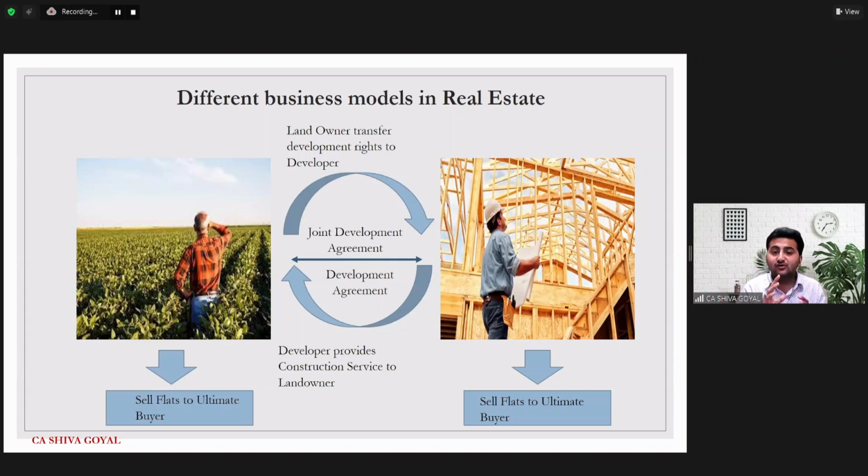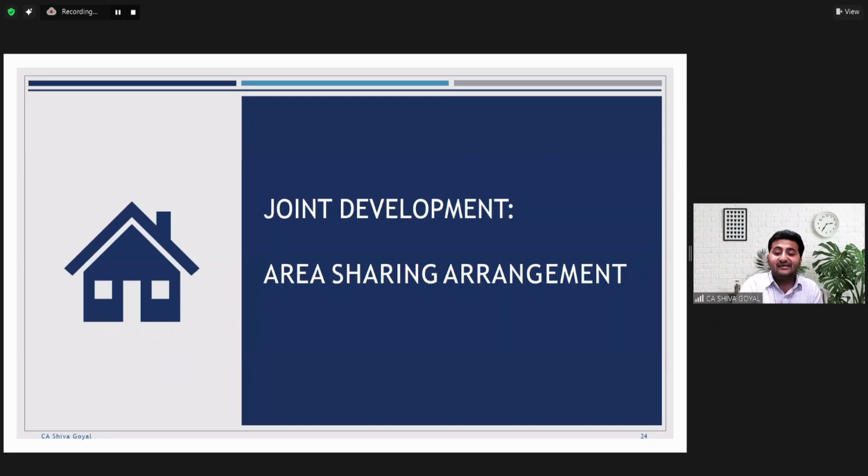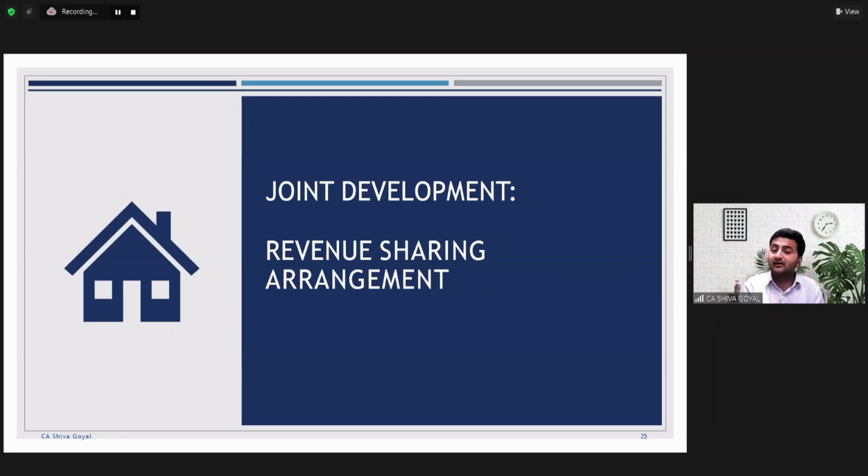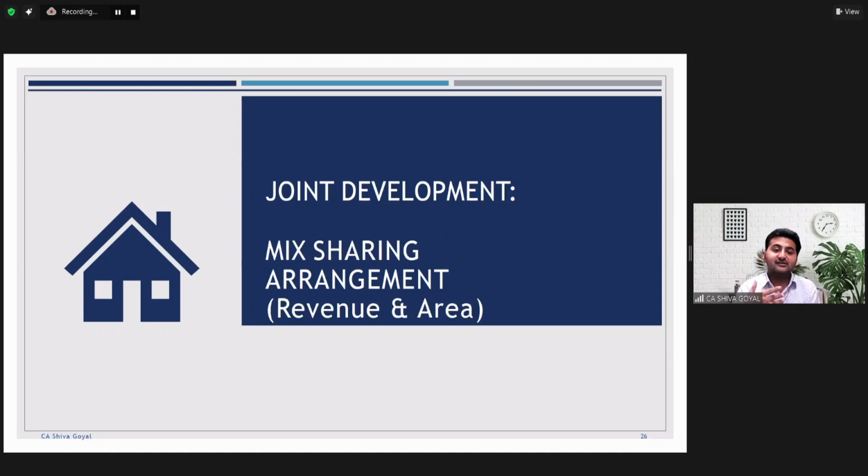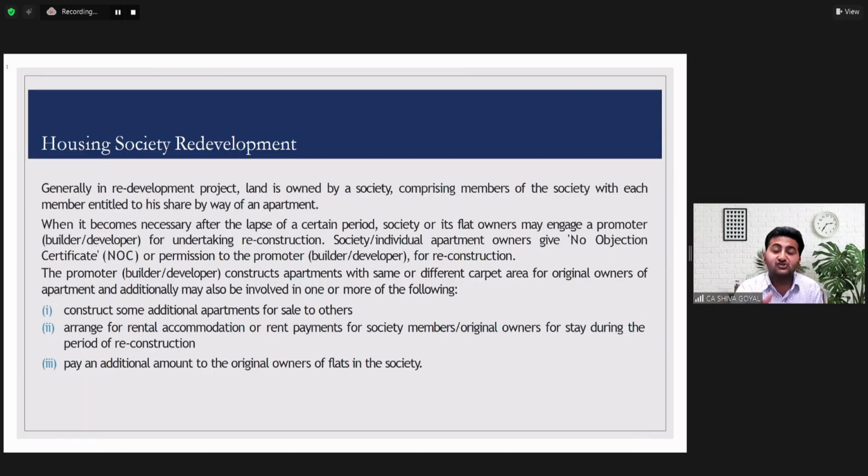So in JDAs, you need to be very particular in terms of auditing the real estate company, how the agreement has been drafted. Is it purely on the area sharing basis, or does it have a certain revenue sharing part? For instance, the landowner will be taking 20% of the total revenue or profits. It might be possible along with two flats, for instance. So it can be anything. So the agreements these days are so complex that you must have a legal team in your team, or you obtain a legal confirmation, which is also mandated by one of the standards, that you obtain external confirmation while doing the audit. Then mixed shoring agreement comes into the picture.